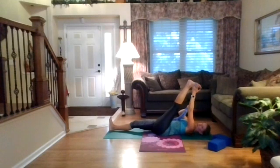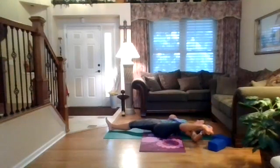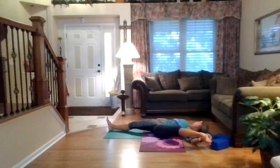Slide your right hand up on the strap, maybe you can grab that foot, take that leg out to the side. Flex your foot, push that heel through that side wall. Left hand holds your left hip and shoulder blade down. Turn, look to the left and breathe.